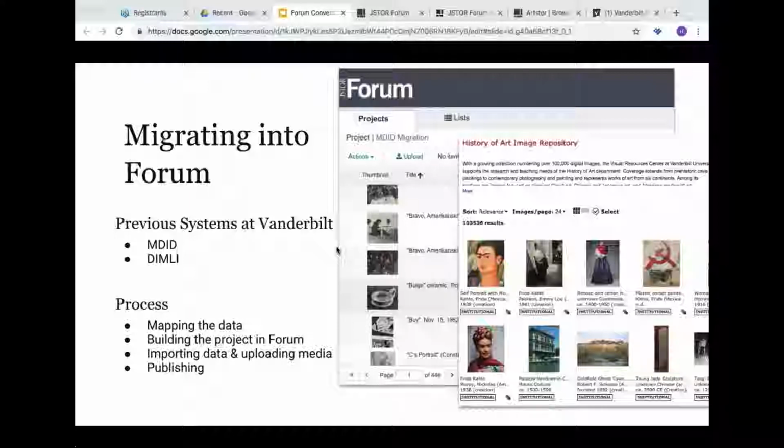The second phase is usually, the data having already been analyzed, cleaning up the data based on the analysis and prepping it for importing into Forum. Then we start with a small batch just to make sure that the fields are mapped as the institution would like, that the data is being cleaned up in the way that's intended, and that it's importing correctly. Sometimes that might include checking that diacritics, for instance, are appearing correctly in Forum, that everything is looking good before importing the remaining data, and then double checking that at the end of phase 2.